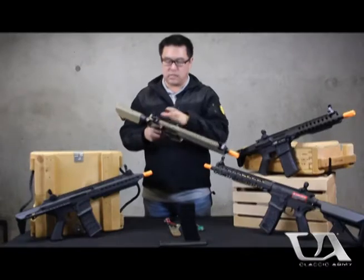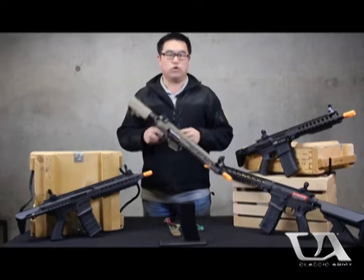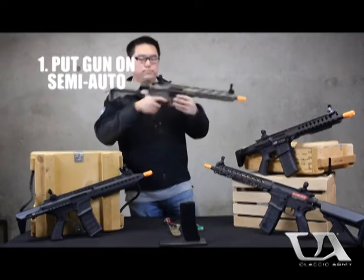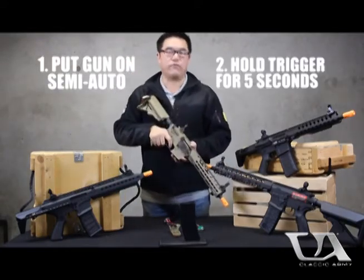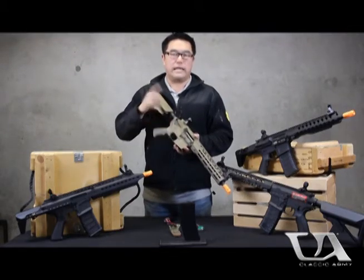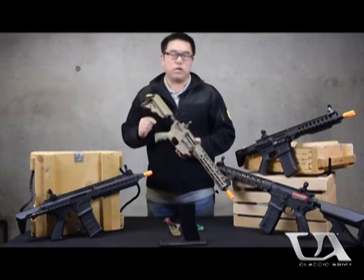For our ECS guns, in order to program the gun, you do it directly from the trigger. You put your gun in semi-auto mode, hold the trigger down for 5 seconds. 1, 1,000, 2, 1,000, 3, 1,000, 4, 1,000, 5, 1,000. You're going to hear that beep. That beep tells you what mode it's in.